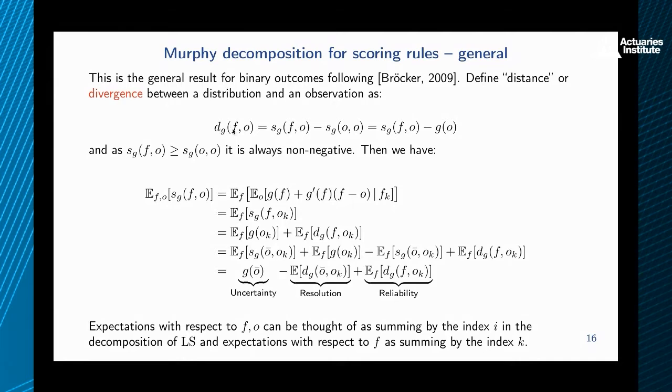So we define D as a notion of quasi-distance. It's called divergence between distributions. A divergence is like a distance, but really not, because it's always positive, and the divergence between two points that are the same is 0, but it doesn't obey the triangle inequality, and it's not symmetric. So it's a sort of lousy distance, and then you end up with a decomposition into, again, resolution, which is the distance between the climatological distribution and the frequencies achieved at the forecast levels. And then you have reliability, which is the difference between forecasts and the average frequencies for those forecast levels. So it's exactly the same as we've seen before.